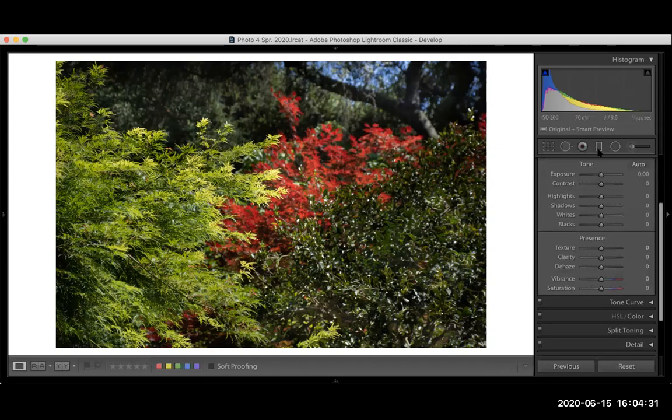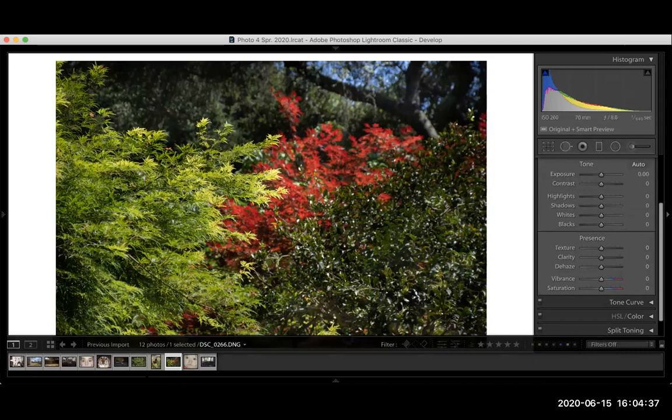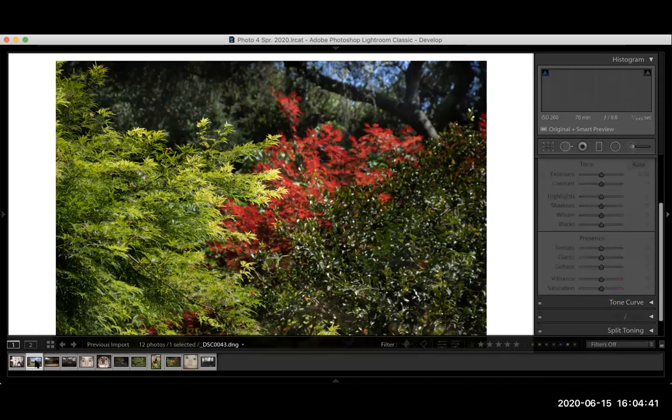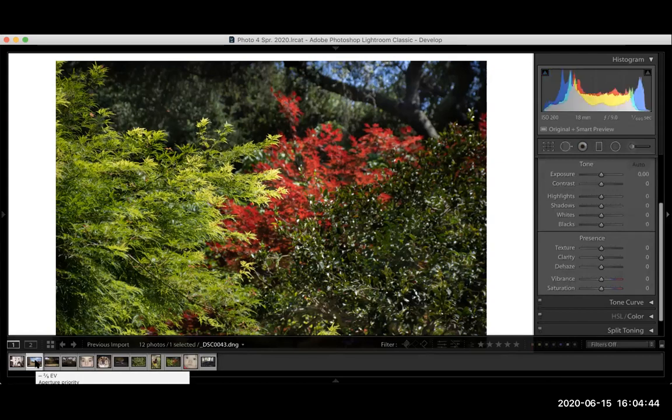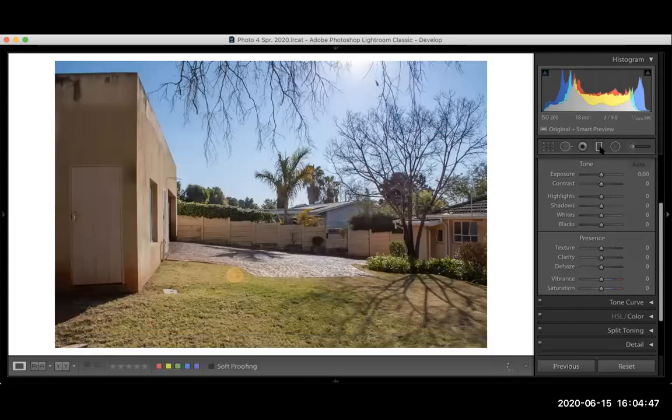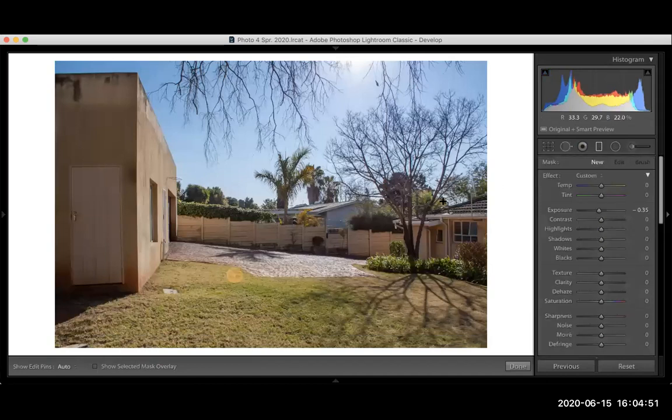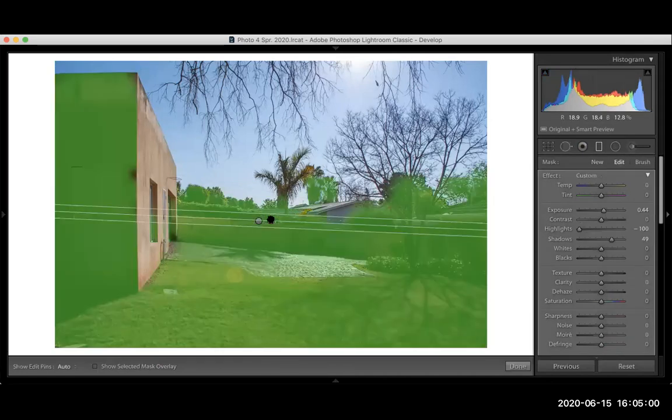We used the gradient or graduated filter on this image. So I think I just did 2 areas, but you can see these 2 gray circles, and I activate one, and this shows what I've done here. And if we look at the tool controls on the right, you can see that the sliders are all over the place. So I greatly reduced the highlights, I opened up shadows, I increased exposure.